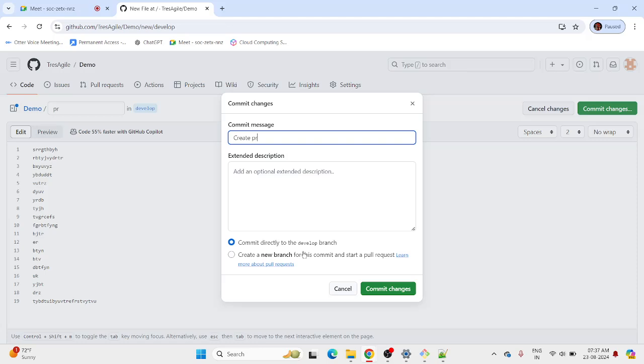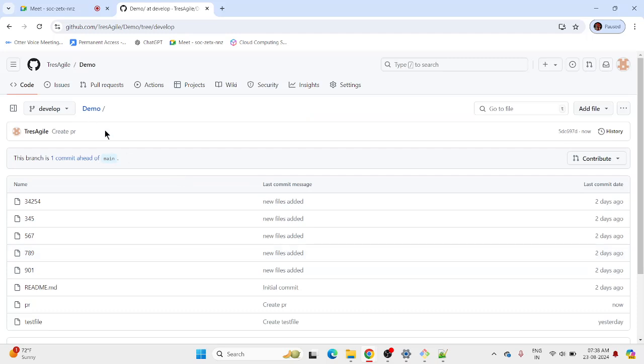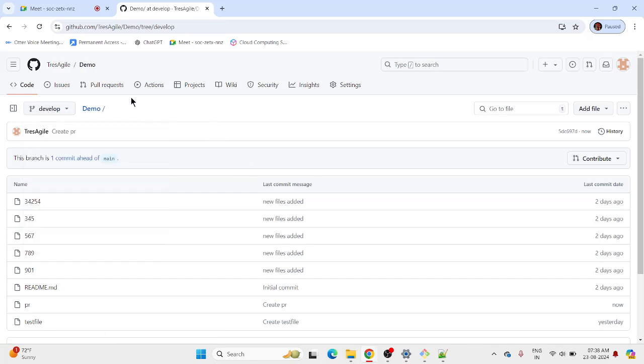Just committing changes to the develop branch. Here there's no need to push, because we are in a remote repository. Why push? We're just committing. So now I have a change which release and main don't have. Now I'll raise a pull request from the develop branch to where I want to merge, maybe release.